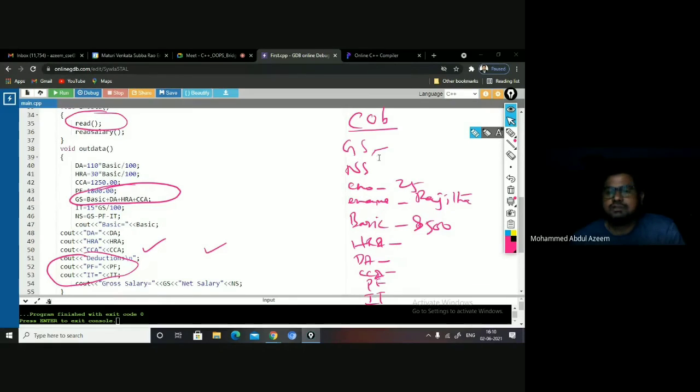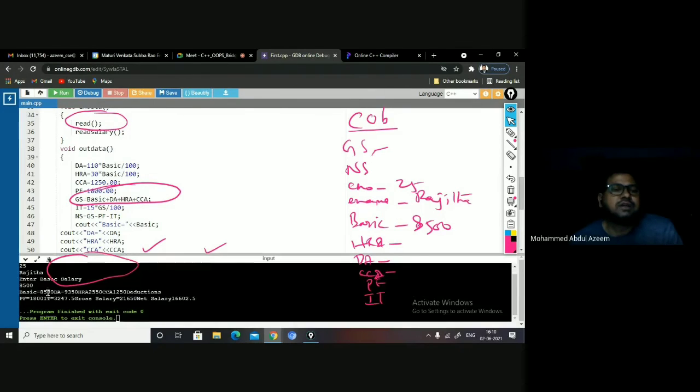All these ingredients are computed and they get some values, and the same you are printing here. The same is what you can see here in the output. I hope this is clear to all of you. This is the multiple inheritance example.